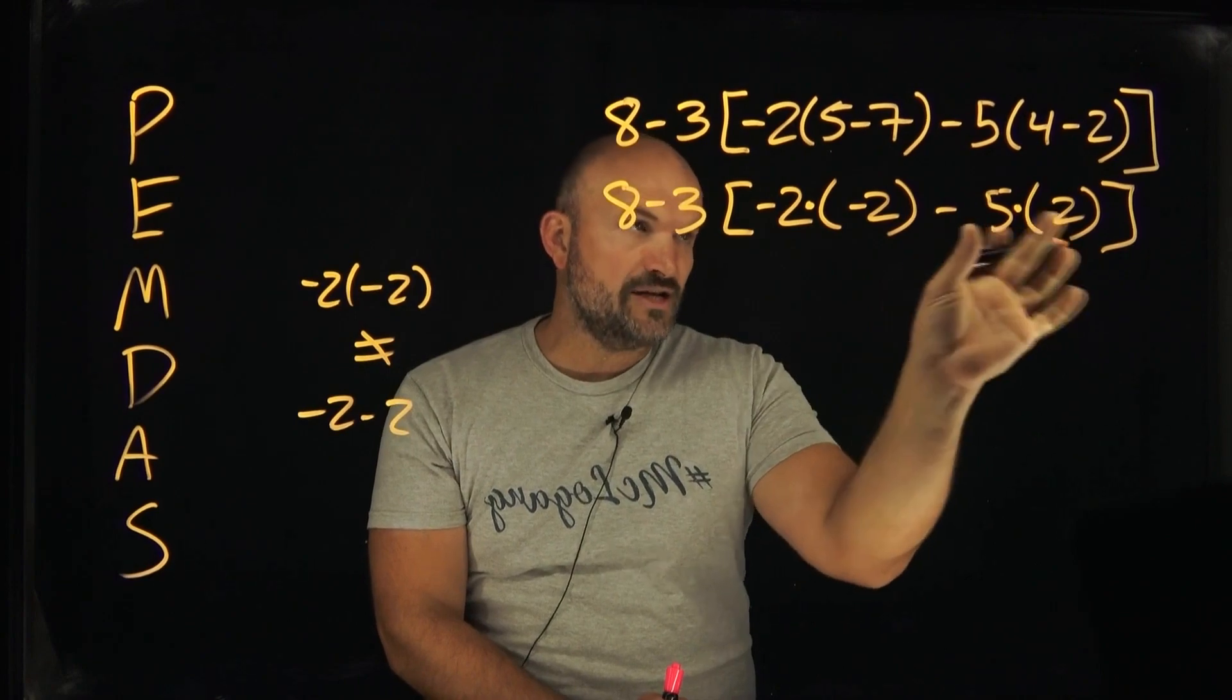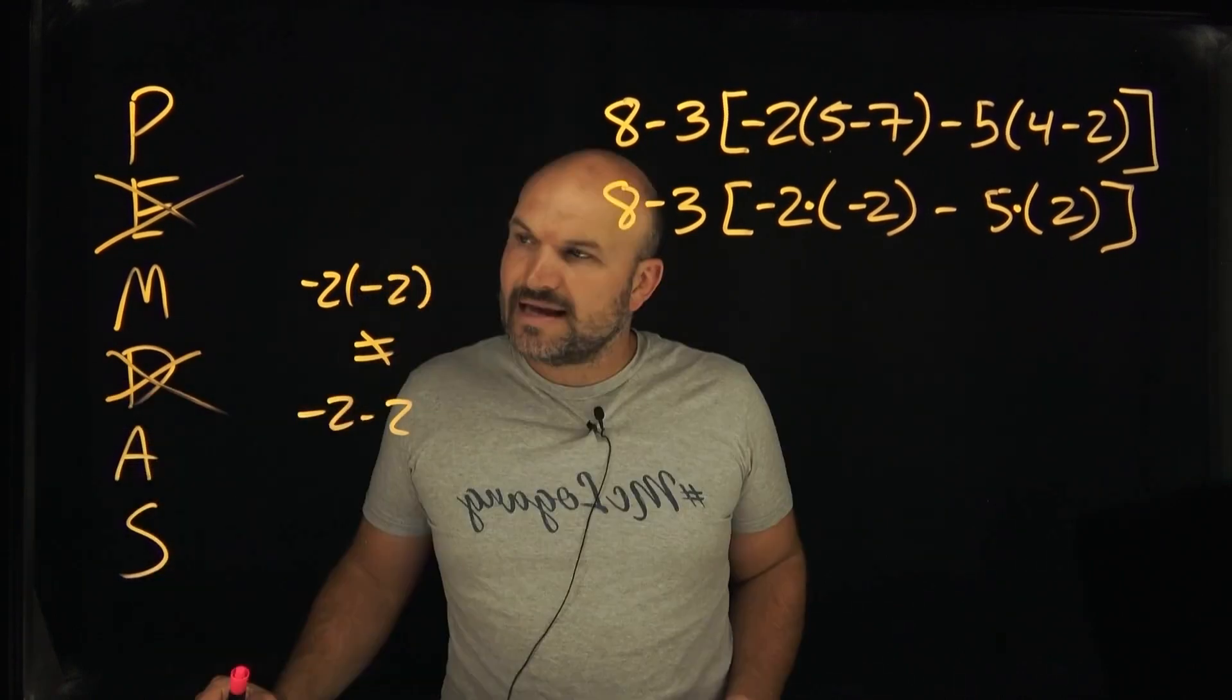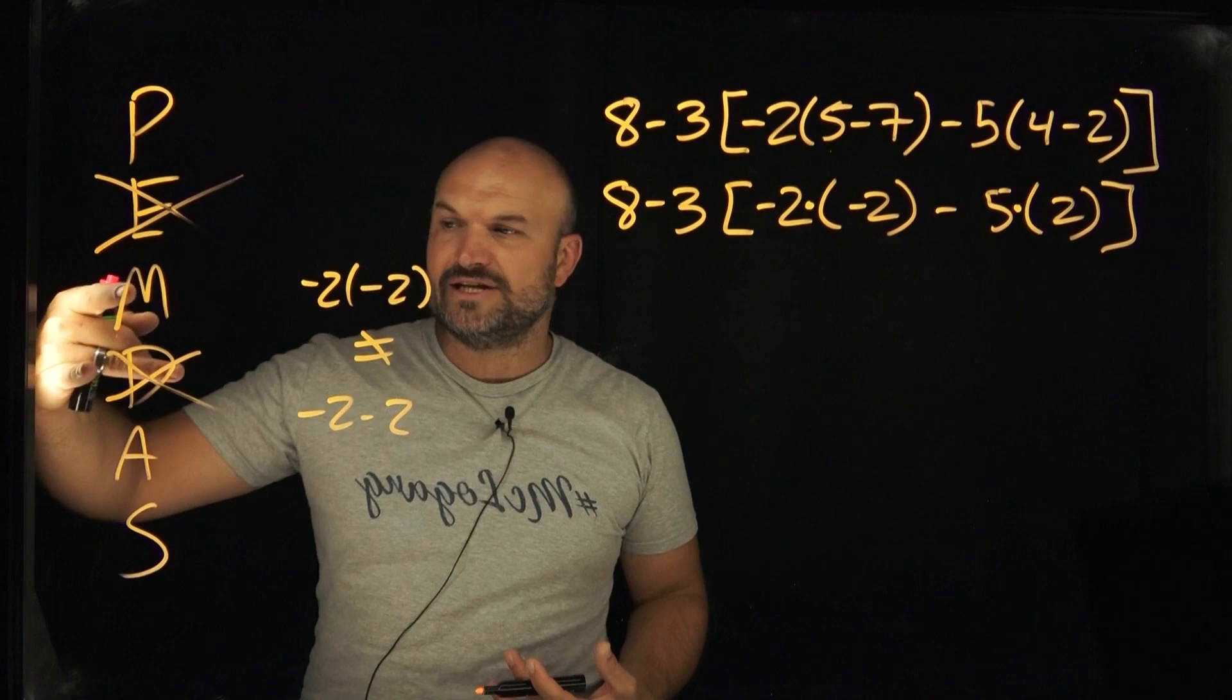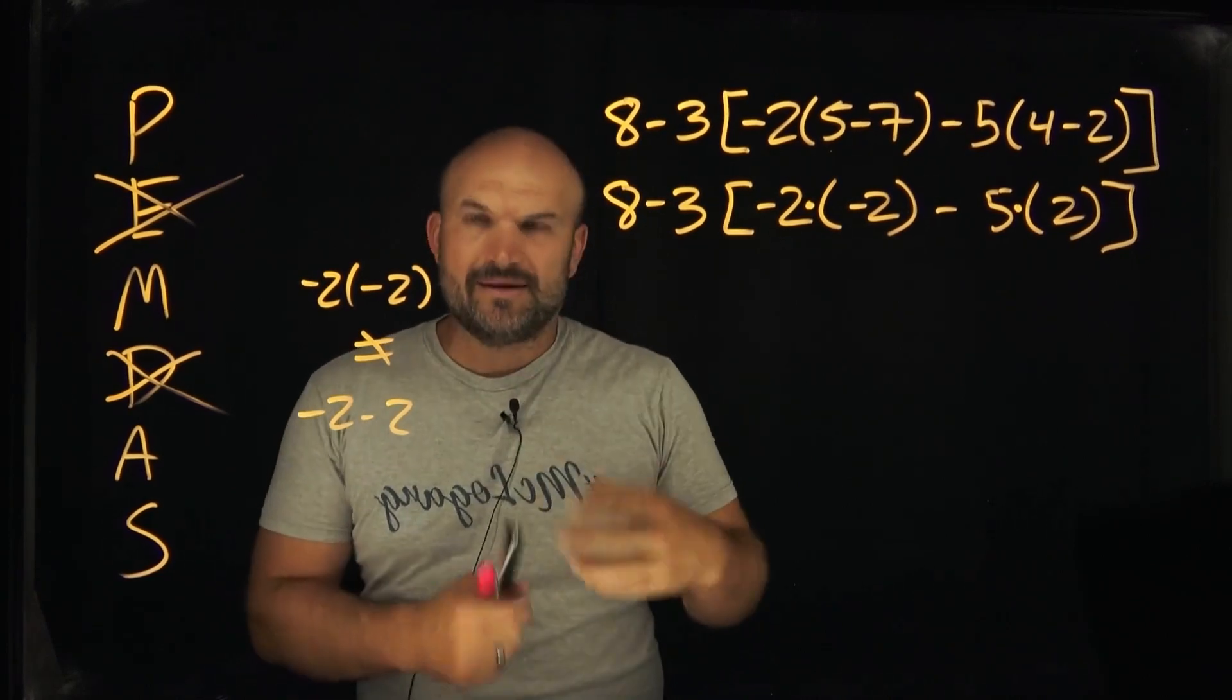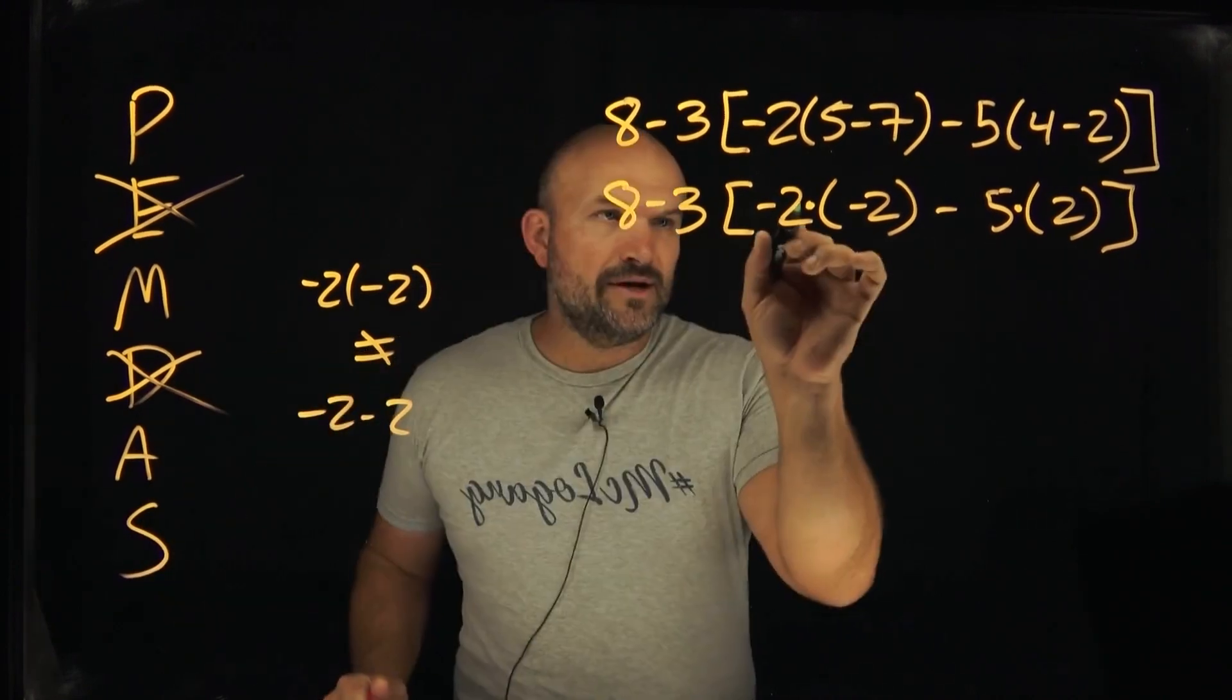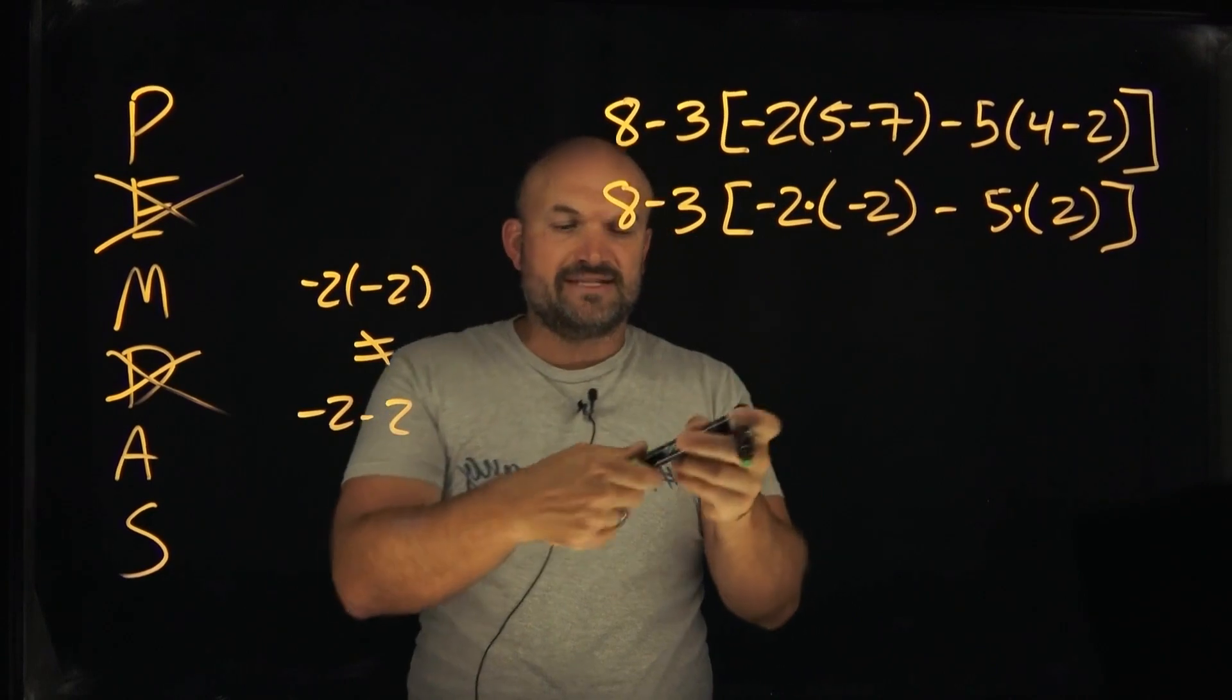We have multiplying, we have subtraction, and we have multiplication. So we skip exponents, and actually if you notice in this whole problem, we don't have any exponents. So the next one is gonna be multiply and divide. Obviously we have no division here. When we're talking about multiplication and division, it all depends on how the problem is written. It's important to note for this video that when doing multiplication and division, it's not that multiplication comes before division. It's just that you want to work your way from left to right. We notice we're gonna do multiplication and division before we get to addition and subtraction, which you can see here we have subtraction. Again, I gotta stick with inside the parentheses. I don't want to worry about anything that's outside the parentheses.